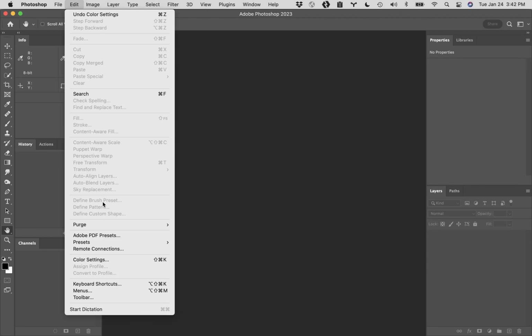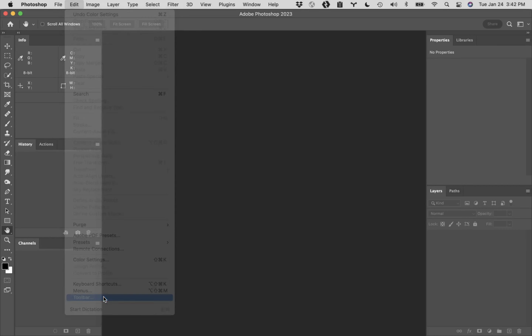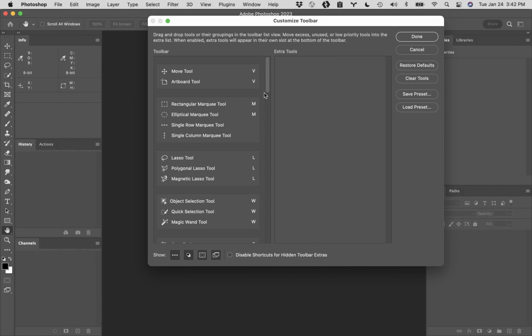And then up in the Edit menu again, down to Toolbar. In the toolbar down here, they now have customized how the toolbar actually works. These represent all the tools that are over here on this side. You can see at the very top, this is the Move tool and the Artboard tool. Well, that's what's together on this little icon up here. You can customize all of this. You can move this stuff around. And after you've moved it all around and you completely confused yourself and you have no idea where anything is, just come over here and hit Restore Defaults and you'll be back to where you should be.